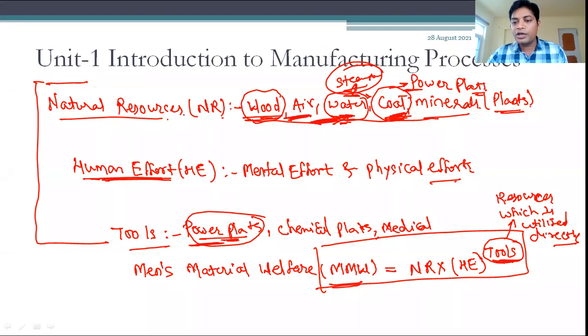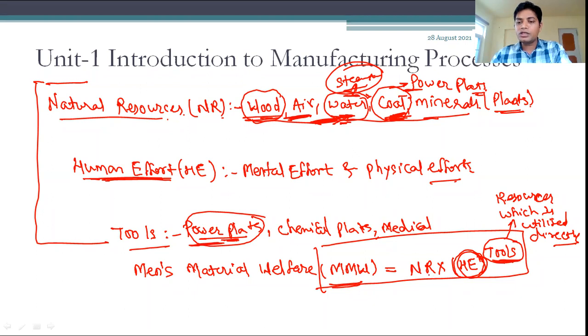For manufacturing or production, we are using human efforts. It is not like that, suppose we have built a power plant, and it will keep running on its own. That is not the case. For that also you need human effort. If there is any fault, for that you need an engineer. If there is no fault, once you have set up the power plant, then it will work. So for that you just need a small number of laborers, just to move one thing from one part to another side. So human effort is needed till that.